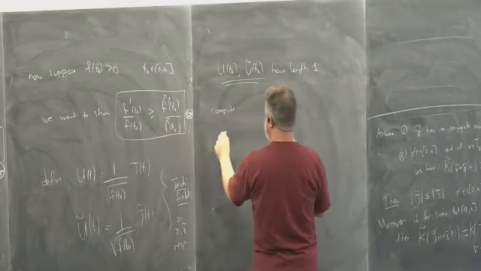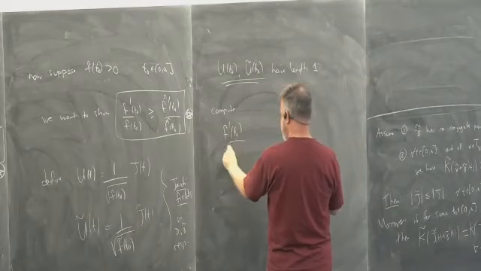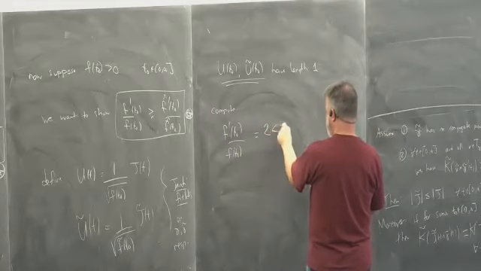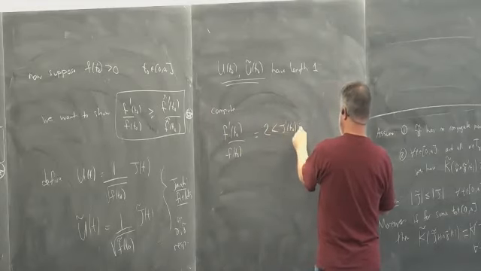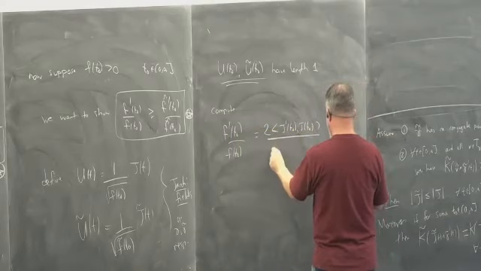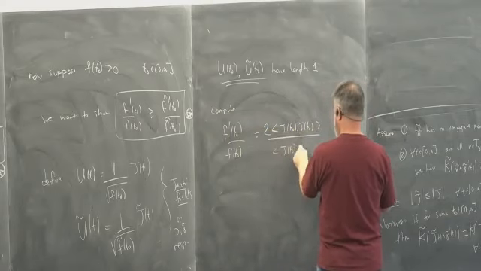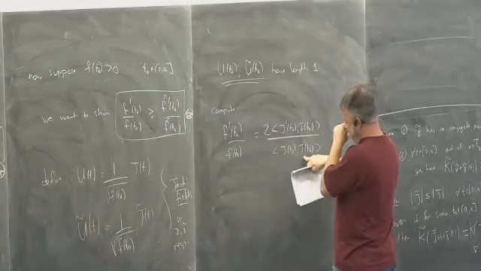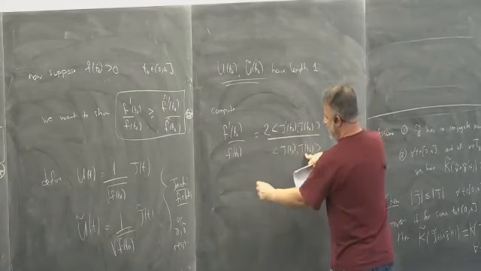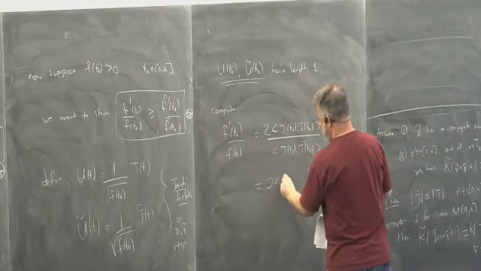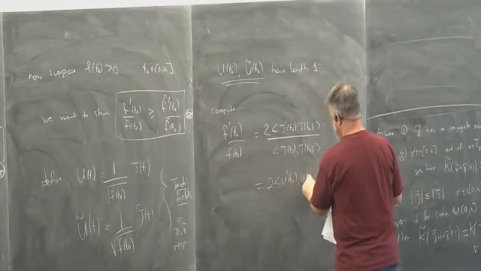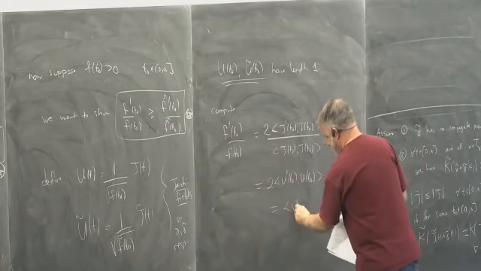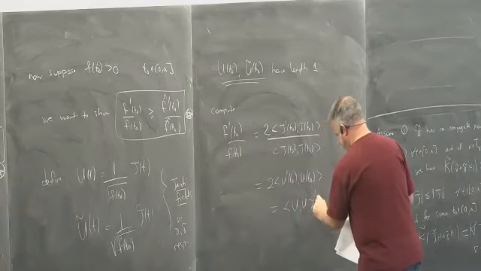We want to show this, right? So let's compute F prime of T naught over F of T naught. That's going to be, by the formula for F prime, which is still on the left, J prime at T naught, J of T naught over J of T naught, J of T naught. This is F of T naught, right? So I can write it as the square root of F of T naught times the square root of F of T naught. So this is going to be 2 U prime T naught, U of T naught, which is the same thing as the inner product of U prime at T naught.